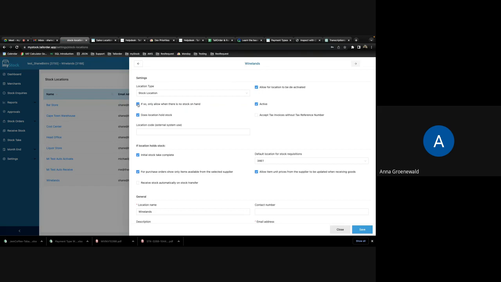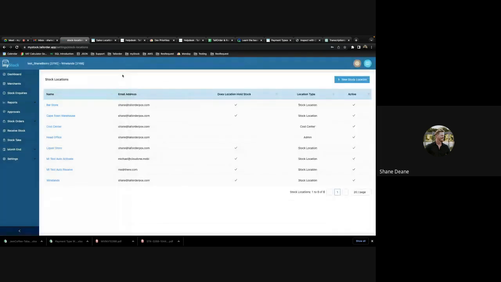Is that kind of like archiving it so the data doesn't go away? It's just not accessible anymore. Okay. It won't disappear. You can still come back to it. So it'll still show up here, over here, if I go back.